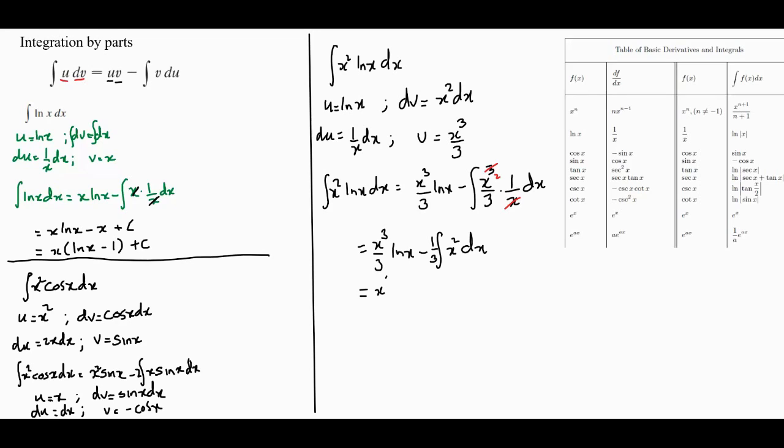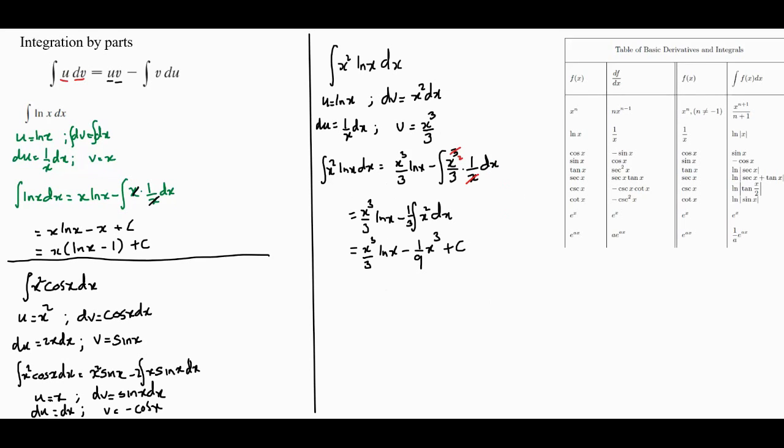Very simple integral to do, of course, and we end up with our final answer, which is 1/9 x cubed plus a constant. So very easily done, piece of cake, simple. Now, but look, what I did was I did not use u equals x squared. Let's try to see what happens if we actually do that.